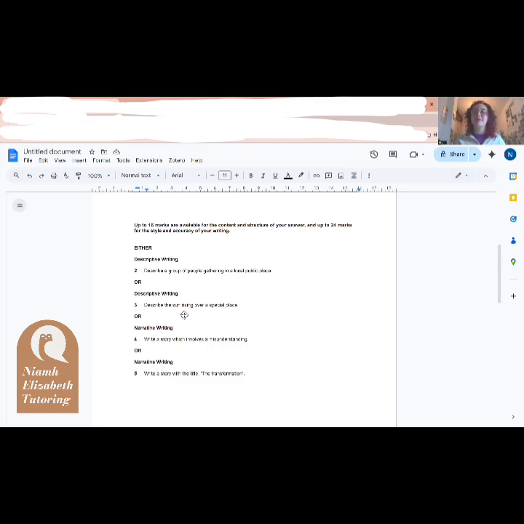People gathering in a local public place, if you decide that the thing that you want to describe is the local supermarket, and you go in and you see these two options, well, the supermarket is a local public place, and you can make up a reason why it's a special place and write a descriptive piece about the supermarket. If you get good at that, you can write it for whatever the prompt is.